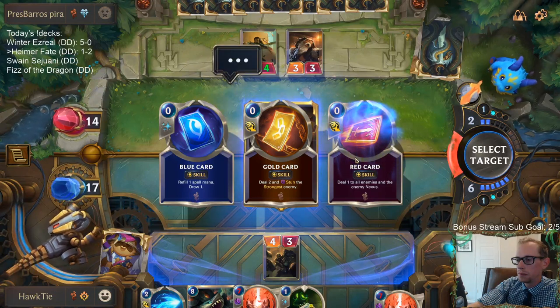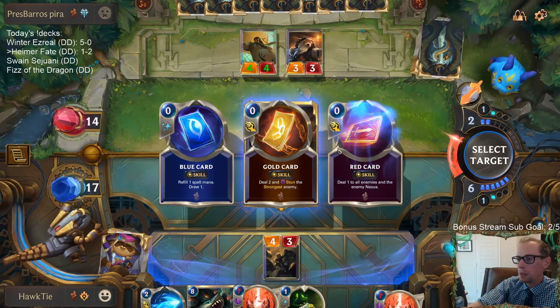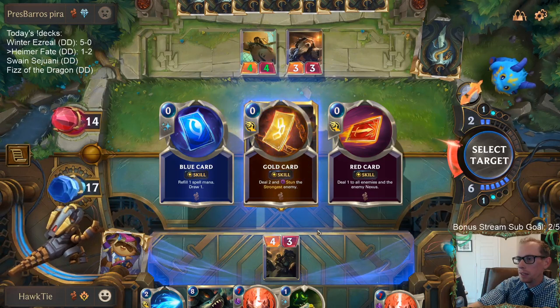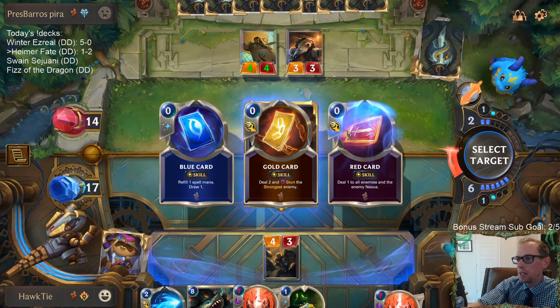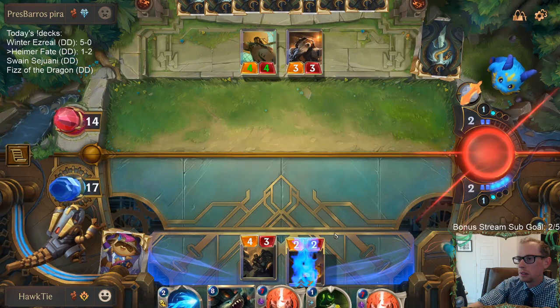Gotta trust your instincts. I'm not sure what to do. Stunning the 4-4 means that my 4-3 blocks the 3-3, so that's not great. Red card just basically means my Twisted Fate trades with that. Meh. I guess I go blue card.